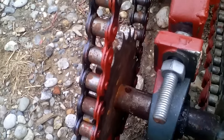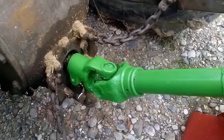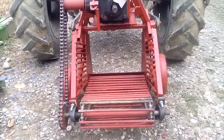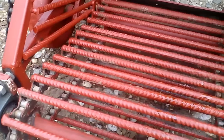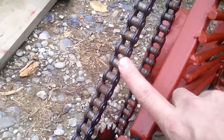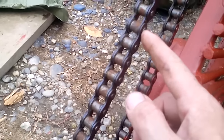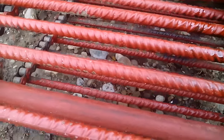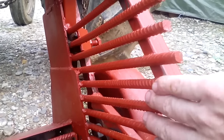We put two chain drives here. You can see we have a gearbox and PTO shaft. This was hard to make. This is exactly the same chain as here, but what we made — we cut small metal strips and welded them to each of these plates, and between the plates we put this metal bar and welded it so it can easily move along with the chain.